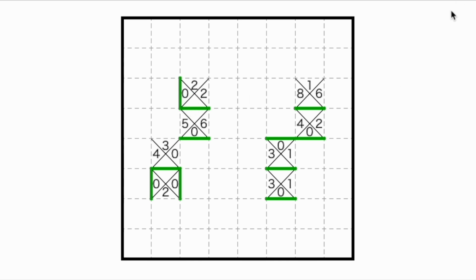Okay, what can we do for certain next? This clue right here is hemmed in on 3 sides, which is great. So it's going to extend south at least, well, it's going to extend south once, and then there's going to be 1 more cell to complete the 2 that we need, and it's going to go in one of the directions, but we have no information yet to know which one, so we have to leave that alone for now. This 3-1 is, well, let me give you an example of why this genre is so tricky for me here.